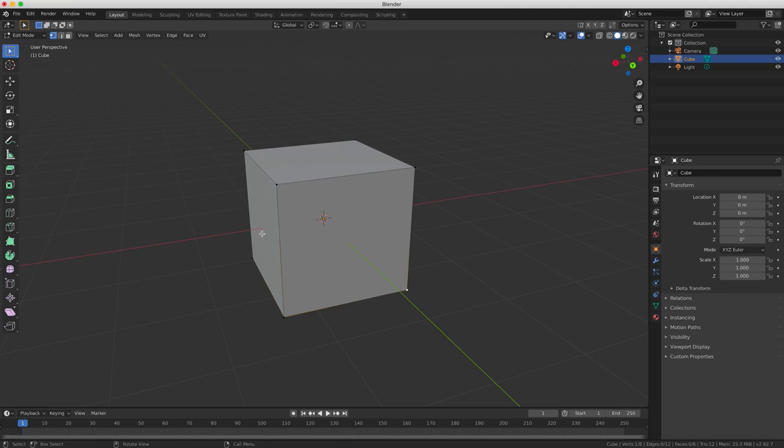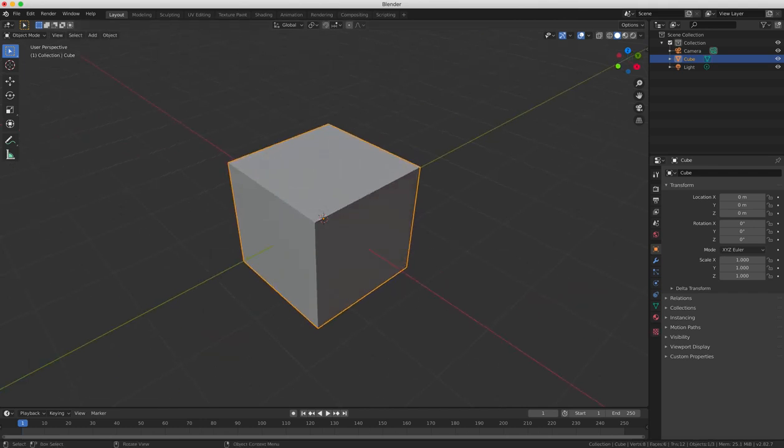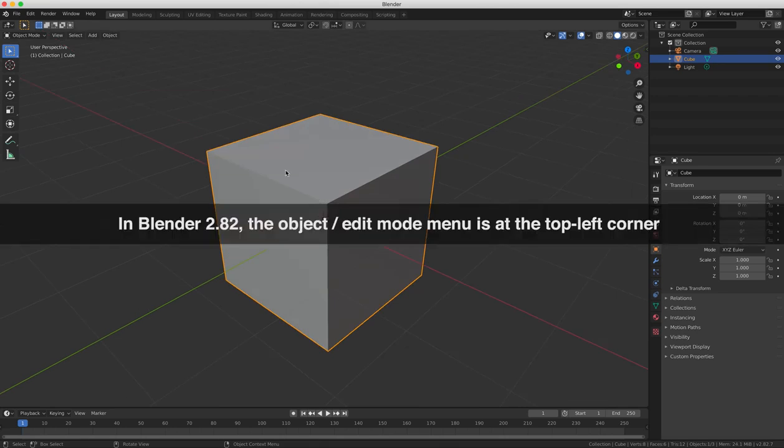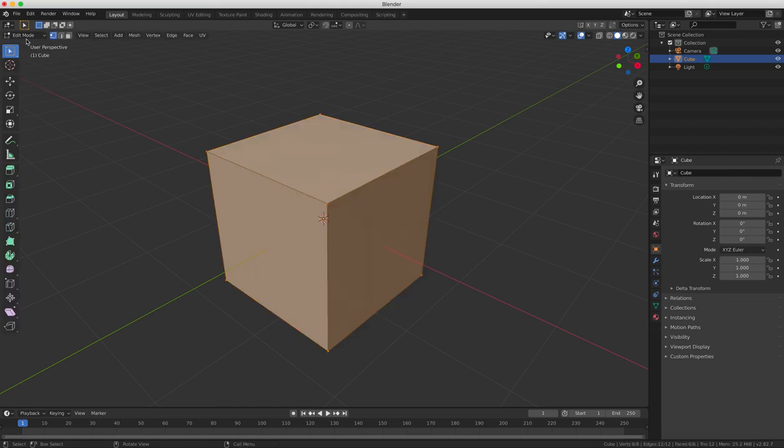Blender is a vector-based graphics package, so it uses mathematical formulas to create digital shapes using points, lines, and fills, or in Blender terms, vertices, edges, and faces. You can switch from object mode to edit mode using the drop-down menu at the bottom, or simply by pressing the Tab key. Press Tab to switch between views and see the differences between them.